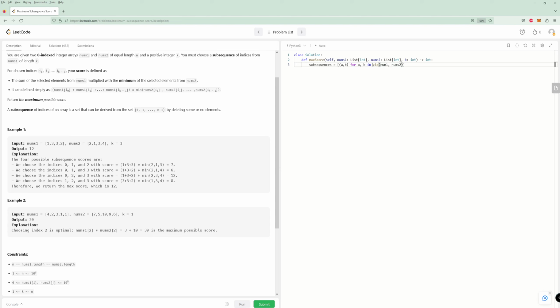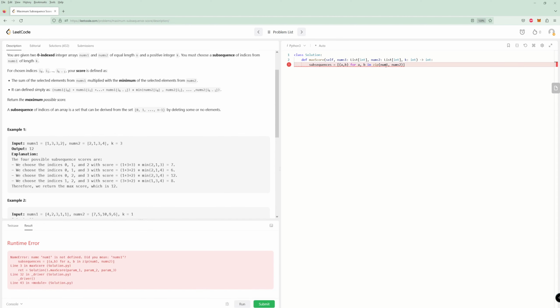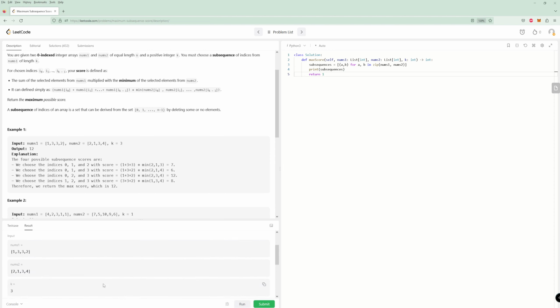So a zip actually doesn't return a list in Python. It's another data structure, but you can still iterate through it. So I believe that should work. So let's just test it. Okay. Okay, and then we can try to print it just to see. Yeah, so we have a list comprehension that we made a list out of the zip because if you try to just zip them up, it's not going to give you a list. Okay, and then we need to return. Just do this and see if what we had is correct. Right, so it zipped them up together.